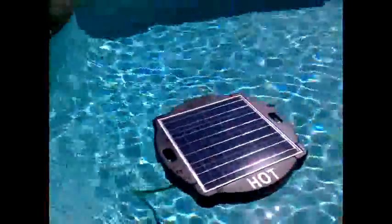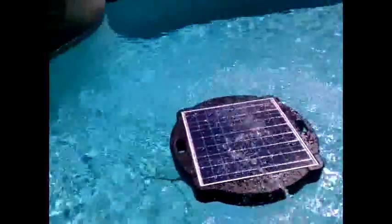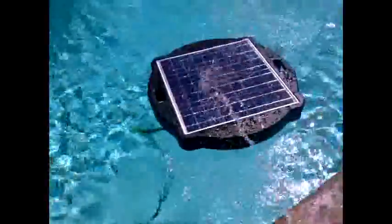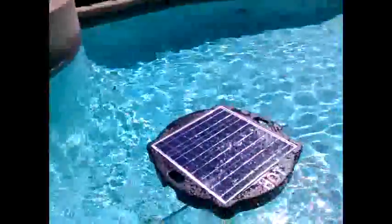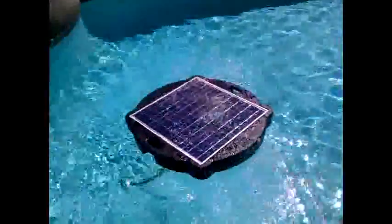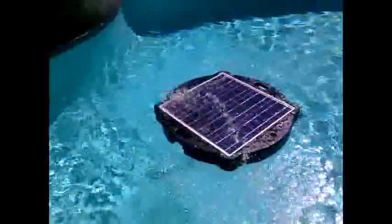I'm going to demonstrate that the Savior is able to get wet and still work when it gets water on it. There's water on the Savior and the garden hose connected to it, and it still runs just fine. The Savior definitely can get wet and it doesn't hurt the performance whatsoever.